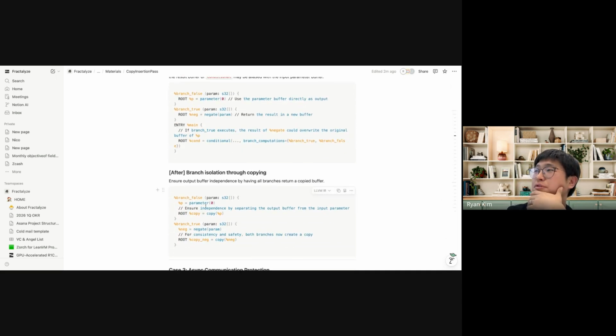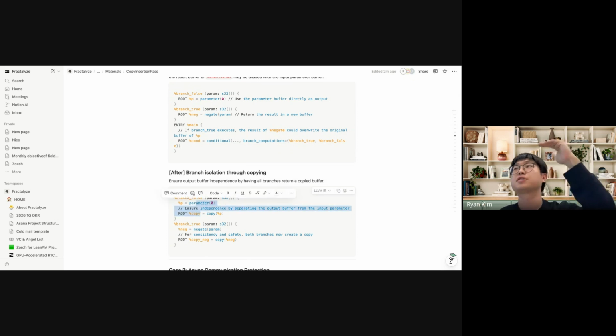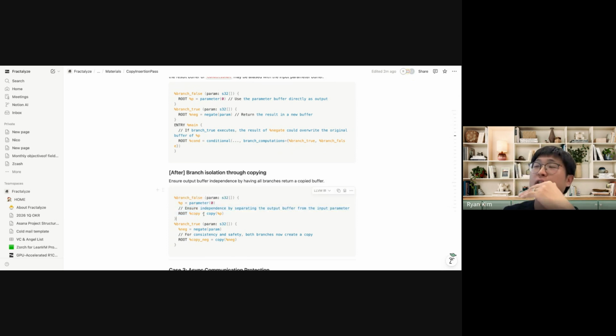So as a first step, you try to add a copy instruction, and every computation returning a condition has this conservative copy operation.